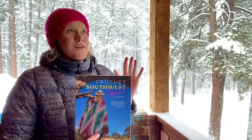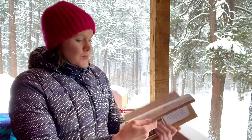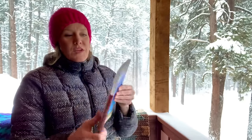And if you look at that one 3-star review, someone was sad that it didn't have a spiral binding, and said that they would have given it 5 stars if it had a spiral binding, which I agree. You know, it's hard to read a pattern if the book doesn't lay flat, but after you use it a little bit, you know, just kind of press it flat, it'll stay flat, but you may have to weigh it open. That's just how all knit and crochet books are these days.